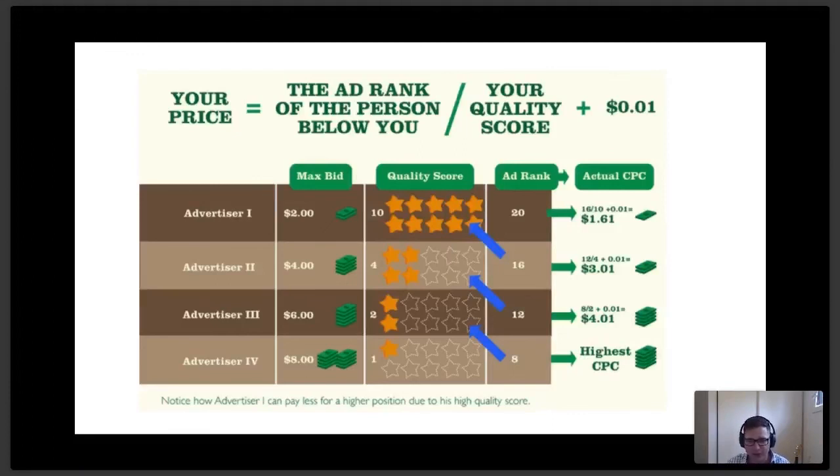Google's disincentivized that because they don't want crappy ads on their platform, especially now that they're trying to make them look like everything else. So you really don't get an advantage of throwing a lot of money at it if you've got crappy landing page experience. Work on your landing pages, work on your ads, always be testing, and you will see good results.